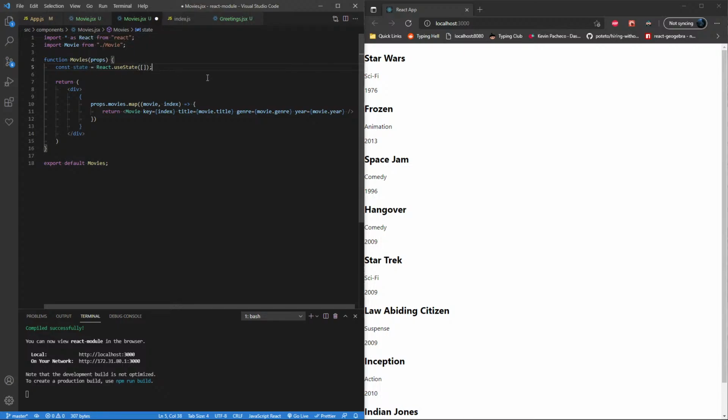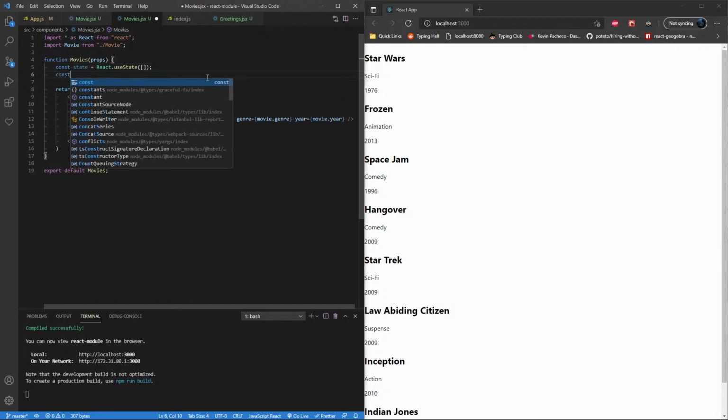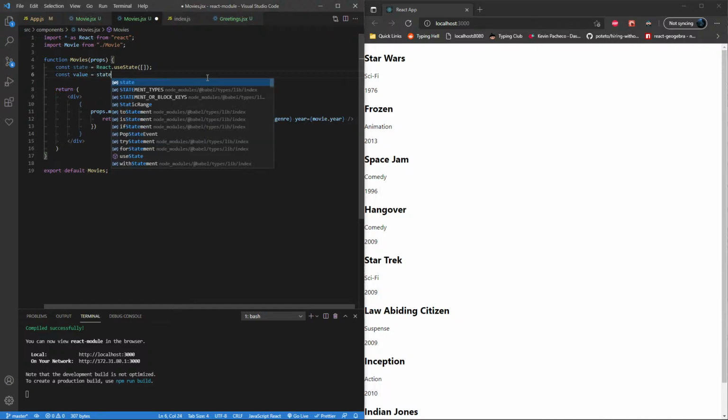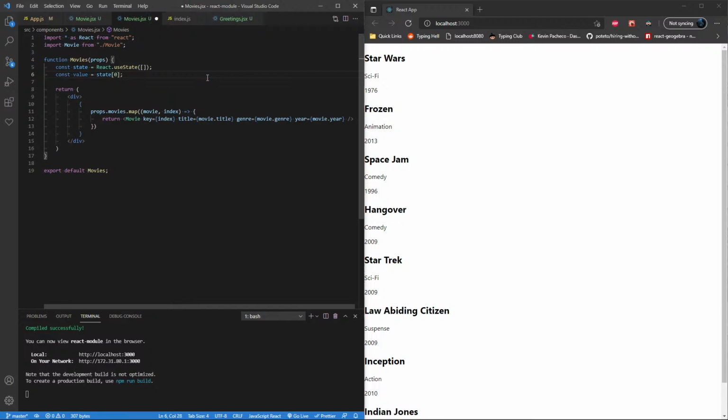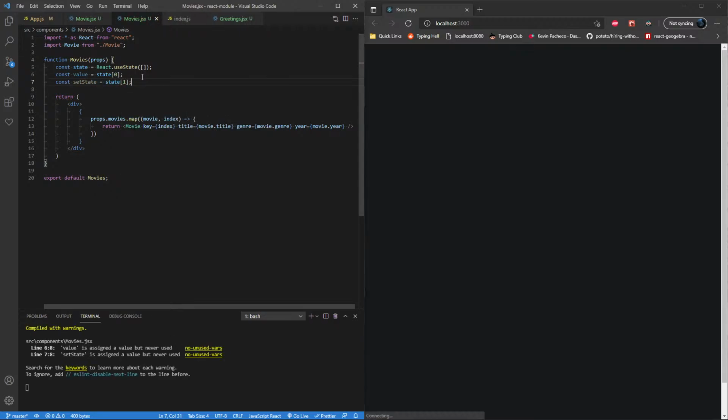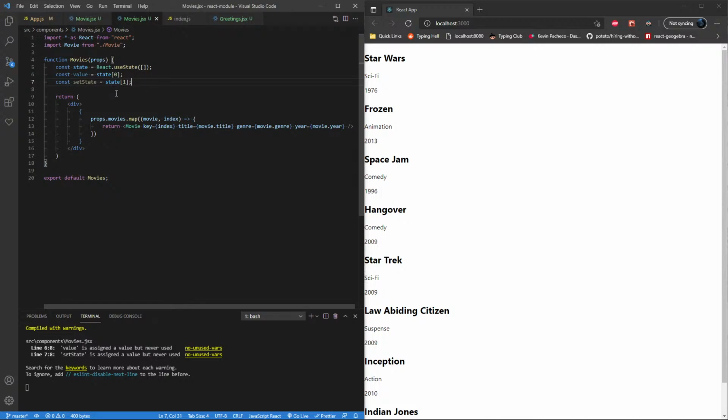So the way it should work is you would have something like const, and we'll have value is equal to state at 0. That's the first thing, right? This is your actual value. This is your actual state right here. I called this state, so I'm running out of words to use. So I'm just going to call it value. And then we can have the other one called setValue or setState. Usually we just call it setState. Okay. This is going to be equal to state at 1. This looks really weird.